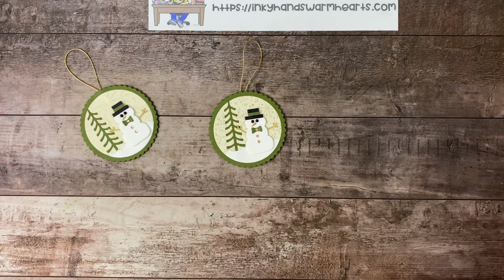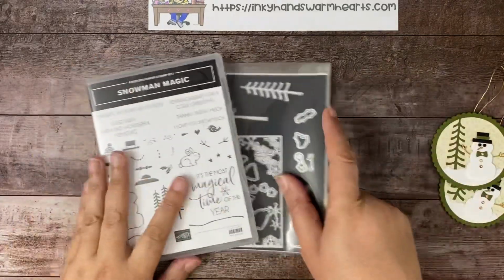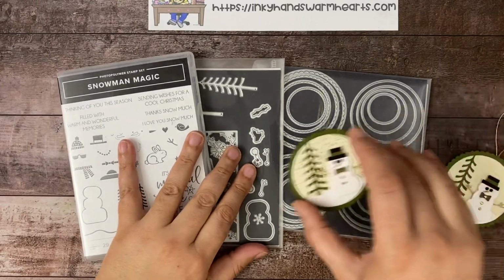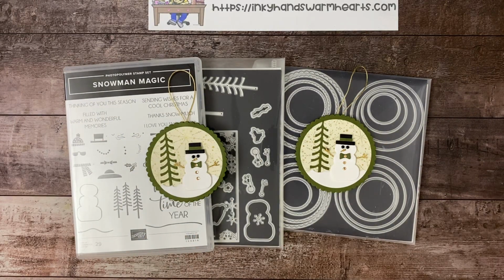I think so. Let me clean up my mess here so that I can bring in the stamp set and dies. There's the stamp set. Here's the dies. And of course, I added the layering circles. I love the layering circle dies. I probably use them and Stylish Shapes the most, I would say, of all of my pieces. I probably use that the most.